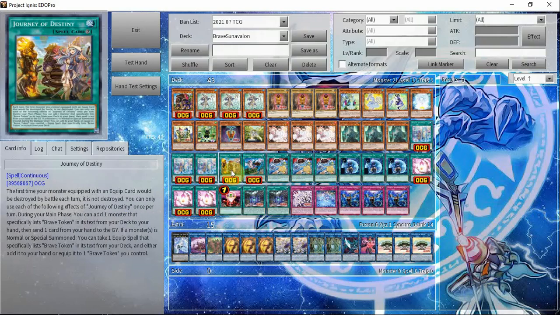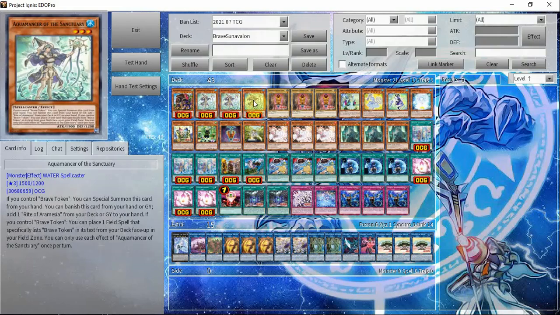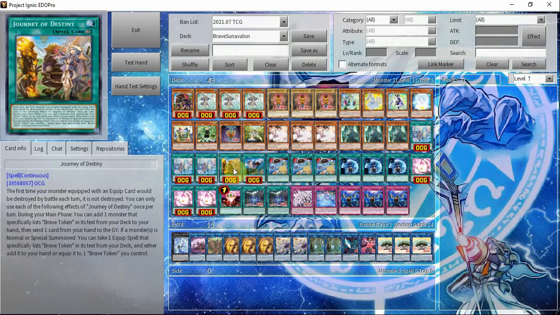Journey of Destiny, it is able to search Draco Steed. And Draco Steed is a pretty important card when it comes to maintaining advantage. Its recursive ability is undeniably strong, and its ability to break boards is also really nice. I expect this engine to easily push Prank Kids to top 3 deck status after the Badness, or after the... what set is it coming in? Burst of Destiny, I believe. I don't remember. I'm sorry about that, but regardless, really really neat cards.